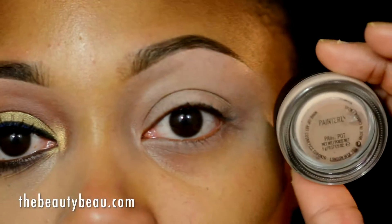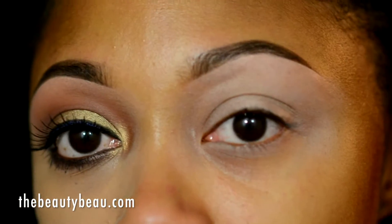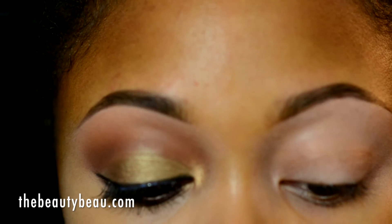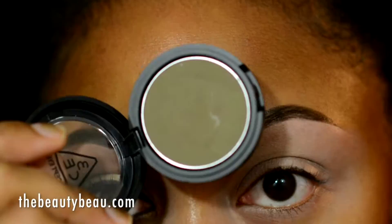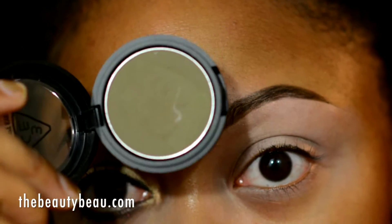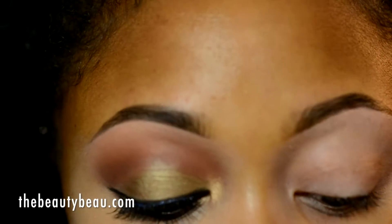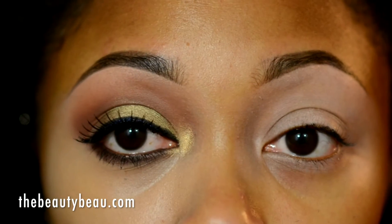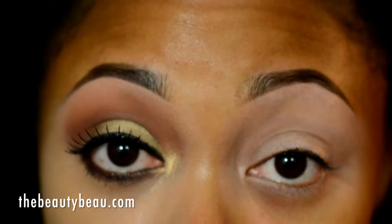If you're interested in the look, stay tuned. I started off with a primer and applied that all over the eye area. I'm taking a mixture of two colors for my crease: Three Concept Eyes Tomboy eyeshadow — the perfect matte olive green — focusing the darker olive shade more so in my crease, and then a brown above that. You'll see exactly how I do that.